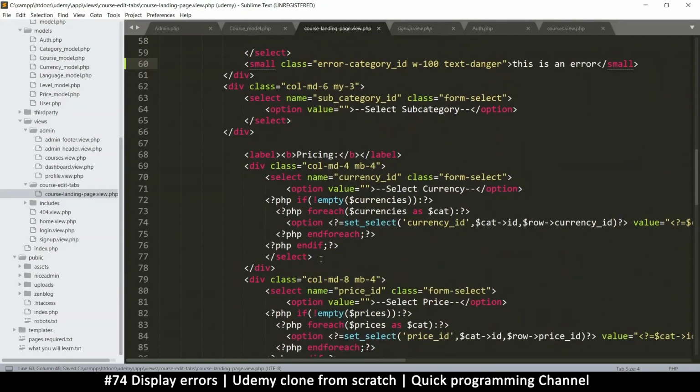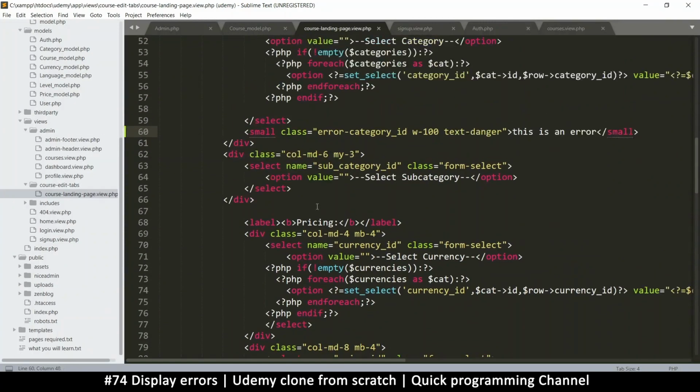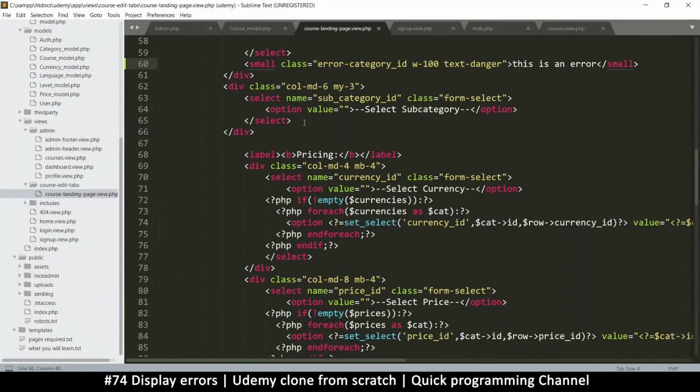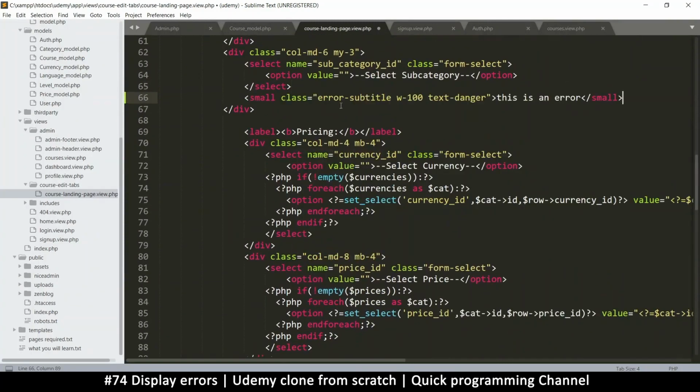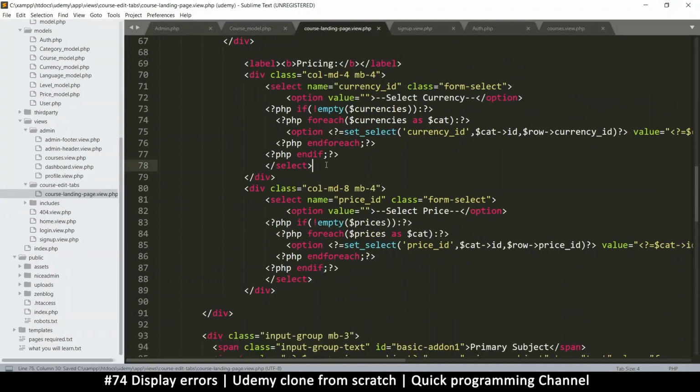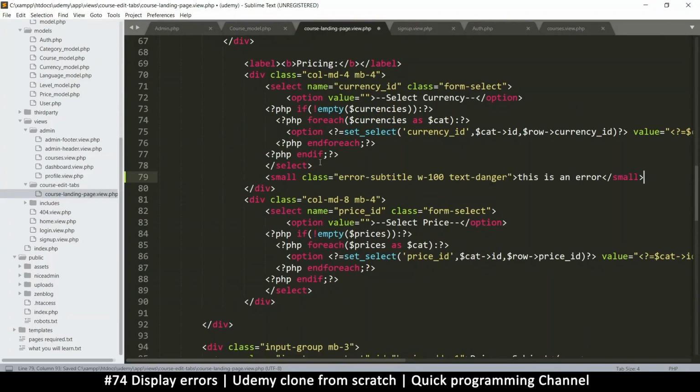And there's another select here, subcategory. We are not doing anything yet with this, so I'll leave it be for now, but why not? We can just add it there. We'll say subcategory underscore ID. Okay, same here, paste.